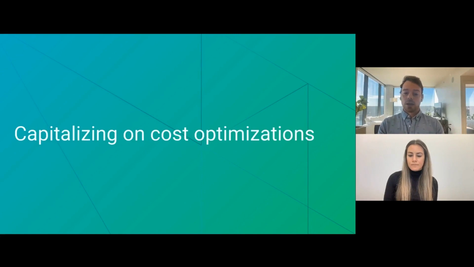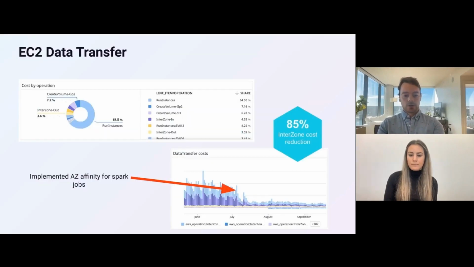So now we can measure pretty well. How do we leverage our new data? One of my favorite examples is around data transfer. This is a dashboard that shows Amazon costs, but with a team filter. The first screenshot on the left breaks out EC2 spend by operation. And we observed that for this particular cluster, which is our most expensive cluster, almost 10% of the spend was cross-zone data transfer costs. That's a ton of money just for moving a few bits between different buildings in North Virginia. The team was fairly surprised by this and got to dig in.